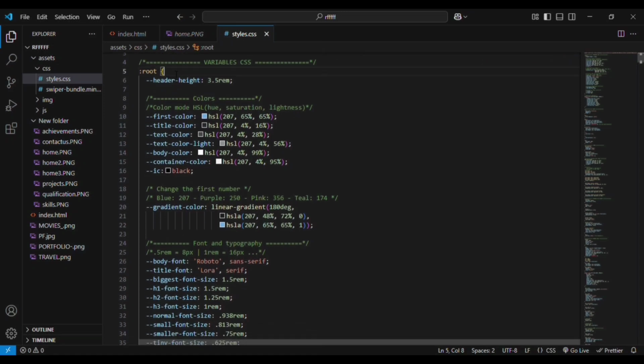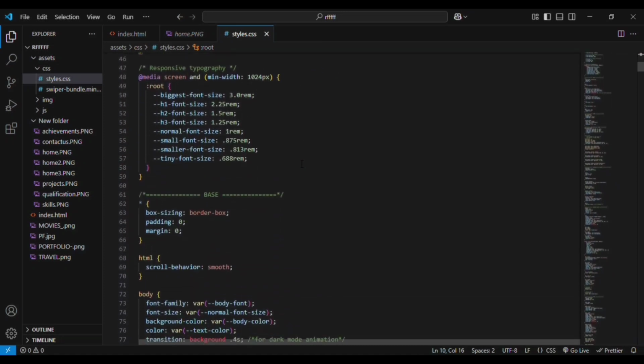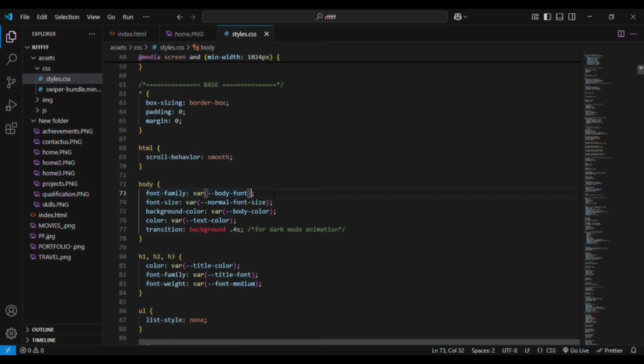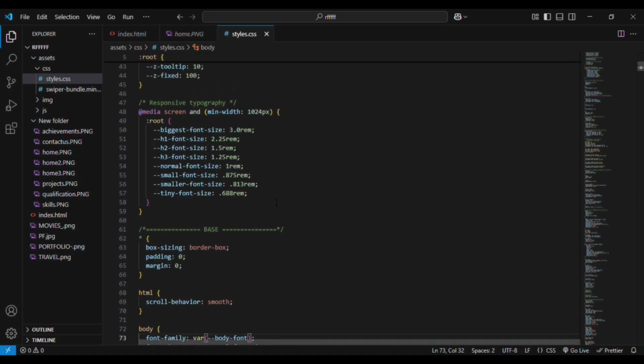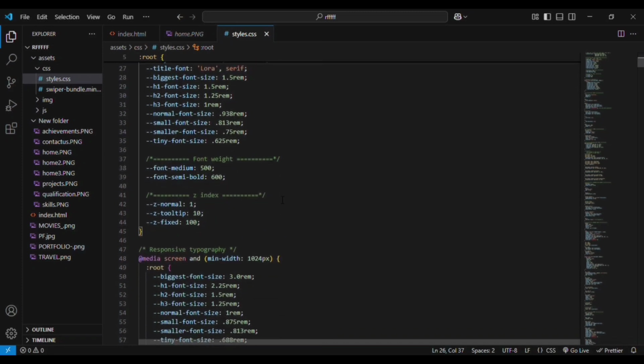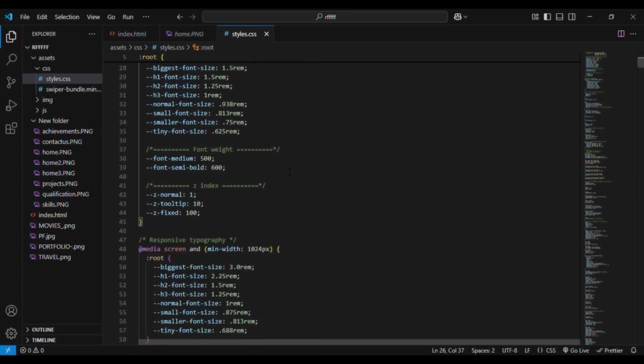So in the root element, whatever values you are going to use in the entire website, those values can be given any name. You can see it like this. In such a format, you can give the name and you can give the values to it, and you can call these values into any section by using the var function. Let me show you. Here you can see for the body font family, we are using var body font. We are not mentioning what font it is. But if you go back, you can see the body font is already written in the root element. So we are just calling the value into whatever section we want to use, so that you don't have to write these Roboto and sans-serif again and again. So it's one of the cleanest ways to write the CSS file.